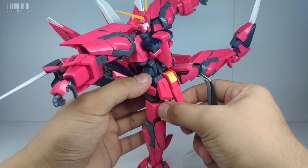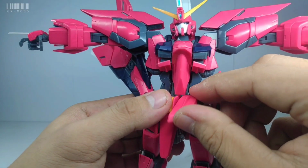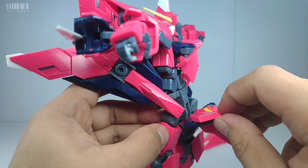Next one to check is the front skirt. We can remove the lock and pull it down. No loose parts here. You can turn this 360 as you can see, and you can also wiggle this left and right. That is also true on the other side.